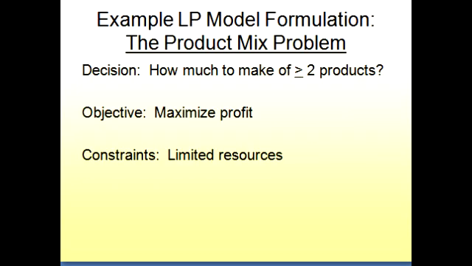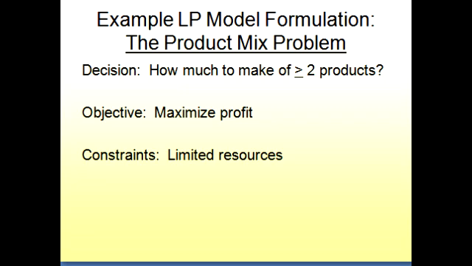Here's an example of a linear programming formulation. The decision is, for example, how much to make of each product if you have two or more products. That's the decision. So that's usually called the decision variable or the decision choice. He uses the word decision variables here. The objective is, in this case, maximize profit. Now, it could be minimizing cost of making the products. How do we minimize the cost? But he's framing this objective into maximizing profit. And we'll look at some minimization linear programming problems also.